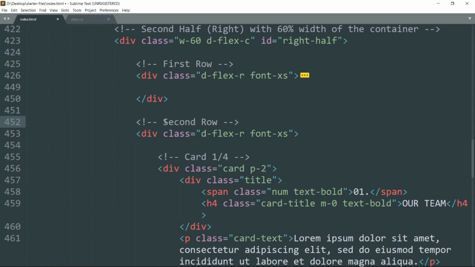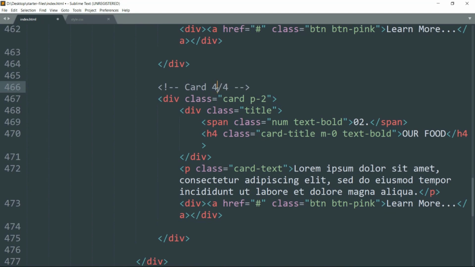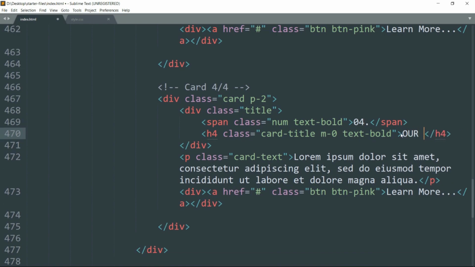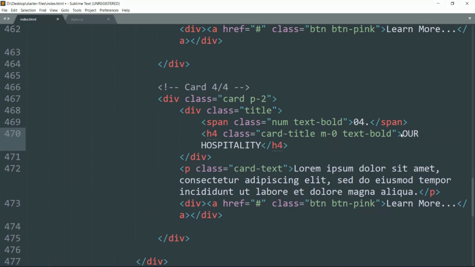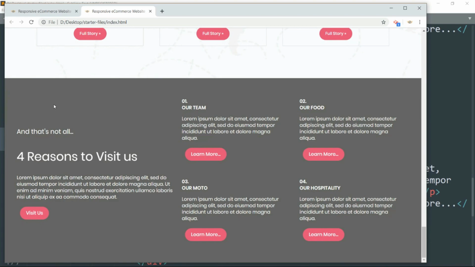Alright, then this will be the third card. Then this one will be the fourth card. Alright, so it was also pretty simple.